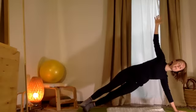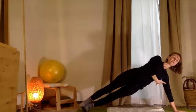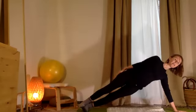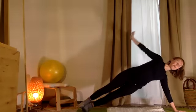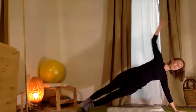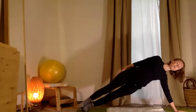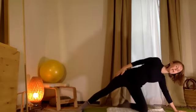So this is like the beginning of a side plank, and then it really becomes a plank as you push down and tuck the latissimus, this muscle, into the side of the body, and you really power up there. And then there's a lot of freedom. A lot of times I see people try to do things with this top arm before they've really found the musculature on bottom. Try to just focus here.